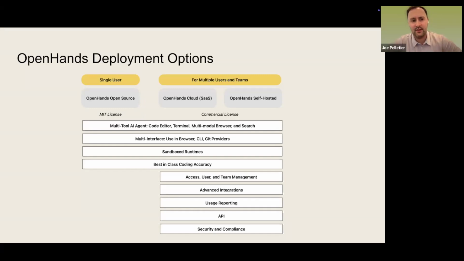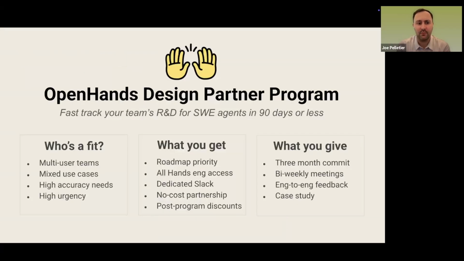On the next slide, I wanted to give a little more of an overview of our design partner program. We are working with lots of different organizations right now in a very high touch way, where we have shared Slack channels and get their feedback about their use cases and what they're looking for in an AI coding agent. That design partner program allows us to build and shape our roadmap around things that most organizations will find important.